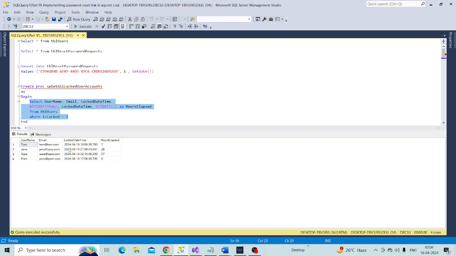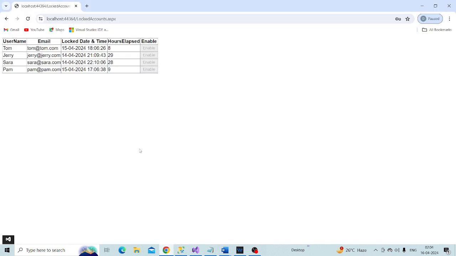If that hour is greater than 24, then have that enabled. Otherwise, disable it.